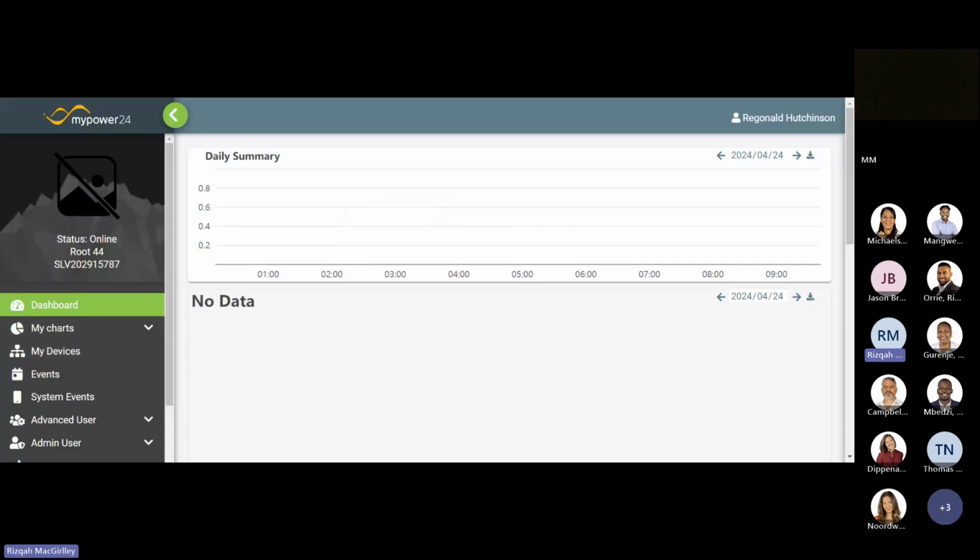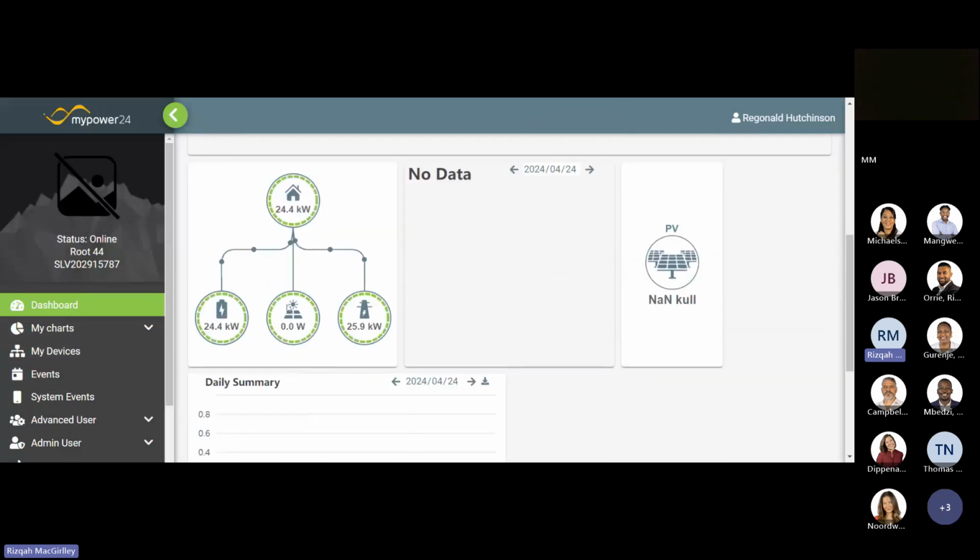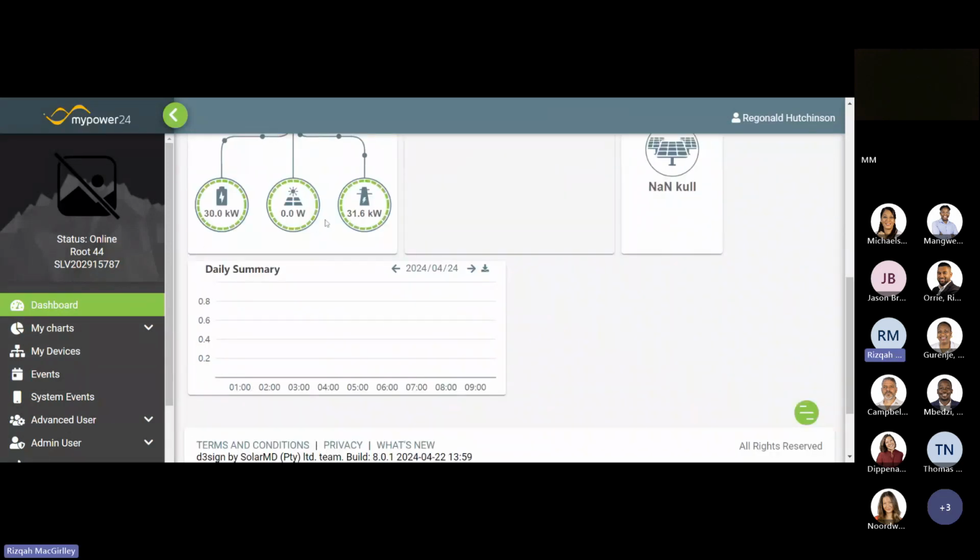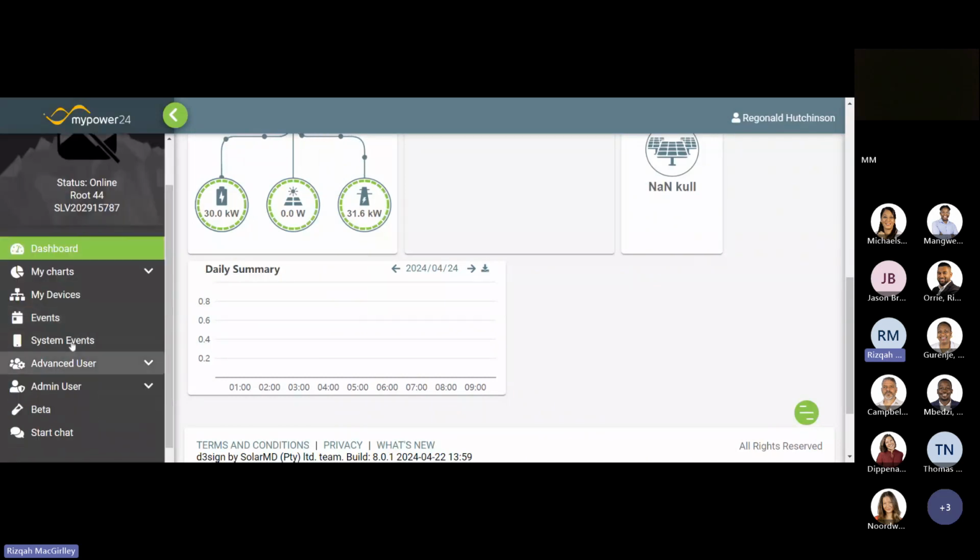And that is the benefit of having it, because possibly on the site tablet you might want everything displayed, but when you log in on your phone, you just want to view the very simple representation of the site. And that is a very brief overview. If you would like the plant controller set up on your logger, you would need to contact the HV support at SolarMD, and we will first configure it onto your logger, and then we will take it from there. Thank you very much.